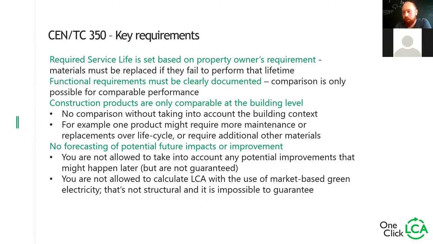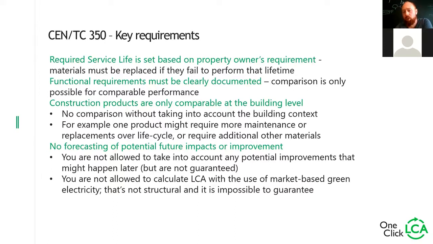We have to clearly document the functional requirements. So if we are doing an office building, we have to get materials which would suit an office building. We cannot suddenly turn it into a parking garage or something like this. Construction products can only really be compared at a building level. So we cannot really make comparisons without taking into account the building context. And one product might require more maintenance than another, depending, of course, on what we're choosing here.